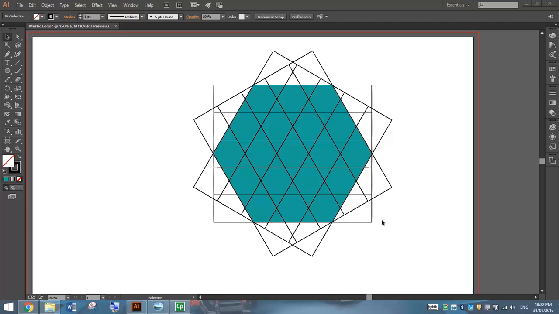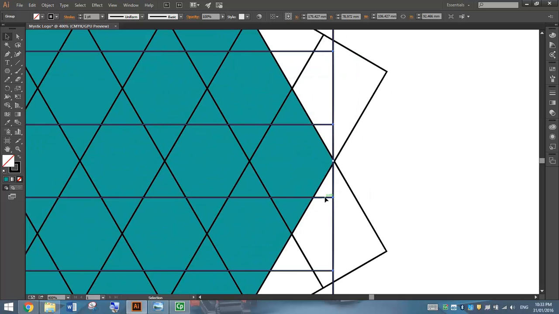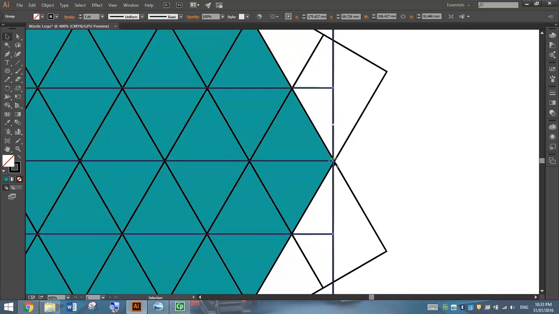The next thing we're going to do is click back on the original grid in the background. So it's still got the square shape that hasn't been rotated. Hopefully you can see that I've got that selected there. And I'm going to zoom in over onto this corner. What I'm going to do is just drag this straight up. Try not to move it. It's just got to come straight up until it snaps right onto that point, and now you can see we've got these perfect triangle shapes being formed. That's what we're looking for there.